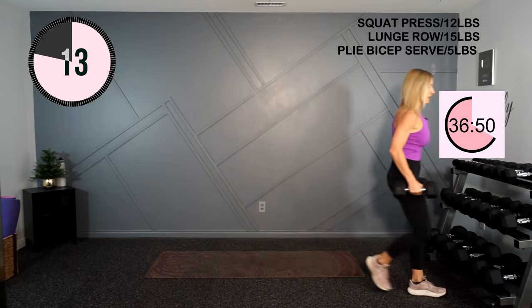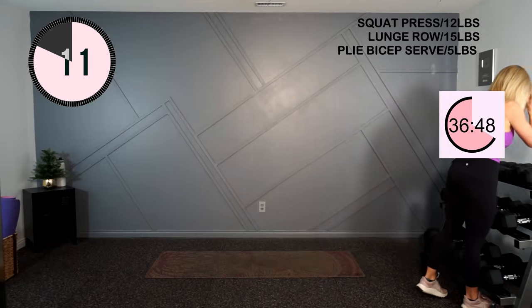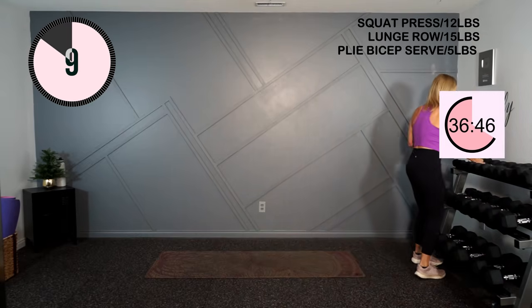Setting those down, I'll grab 5s for my plie bicep serve. These add up, you don't have to go very heavy. Plie squat, serve at the top. Here we go, drop it low, serve. Don't throw the weights out, place them out in front of you. Right at chest height there, okay? Well, a little lower than chest, I guess rib height. Rib height is better.